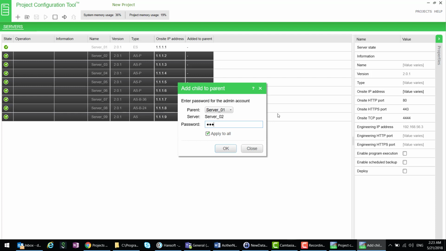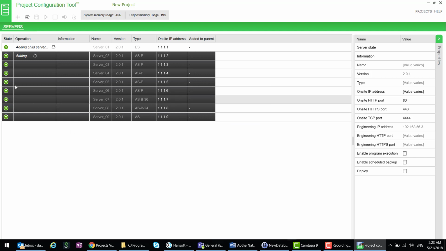So we'll enter the password, being applied to all, say OK. And you get various pieces of information underneath the servers as it goes through, adds the child server, stops the server, indicates that it's been added to a parent, indicates who the parent is, walks down through the list.